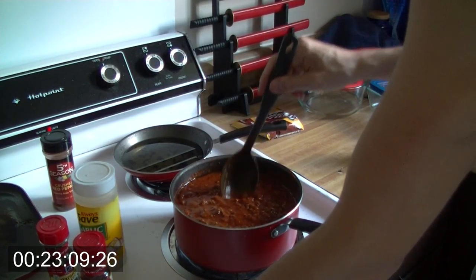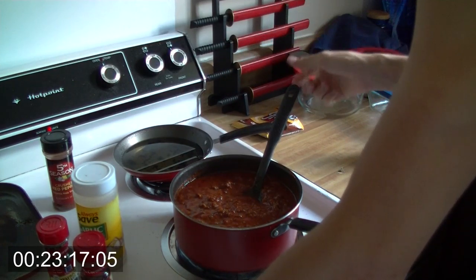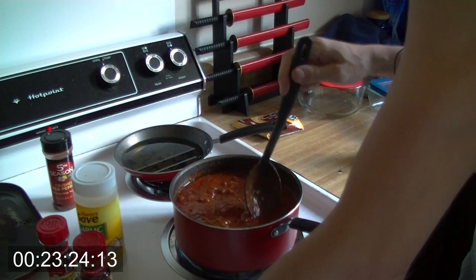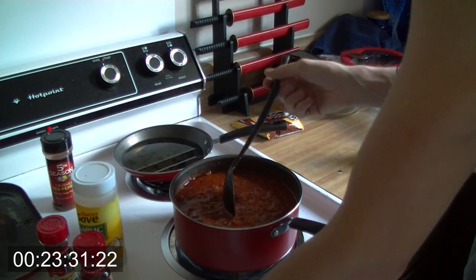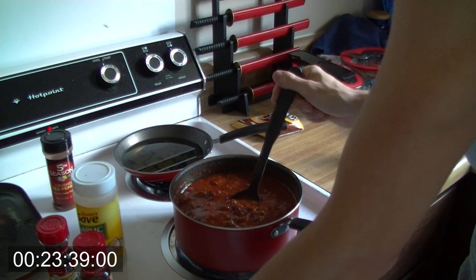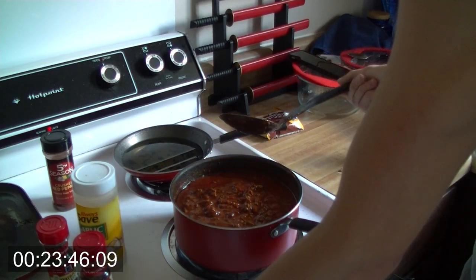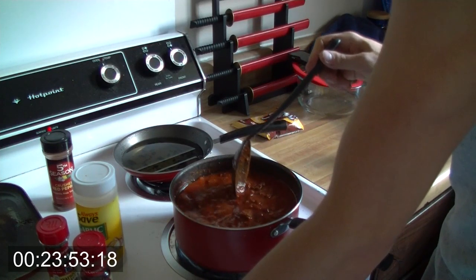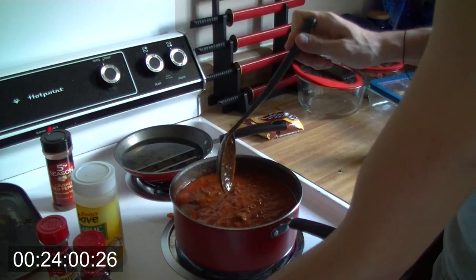I guess I'll go ahead and taste it. One thing I do like doing is, anytime I do mix ingredients, give it a couple minutes to really soak into everything else and become one with the chili. Because I personally think that's a good idea and that it helps the flavor along. But I'm just going to go ahead and taste it because I guess I'm kind of on a time crunch. And honestly, I think it comes down to being a time crunch. I don't think it's going to hurt it too much if I do it more than I normally do. I think I've pretty much explained everything that could hurt my chili. At this point, I don't think that would be one of them that would hurt it a lot.